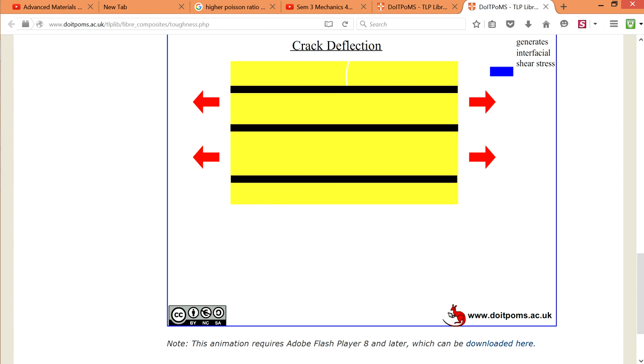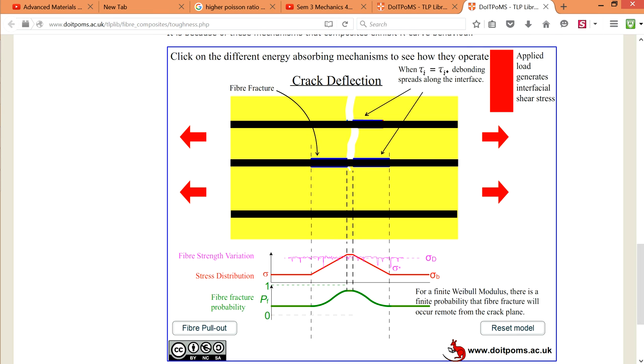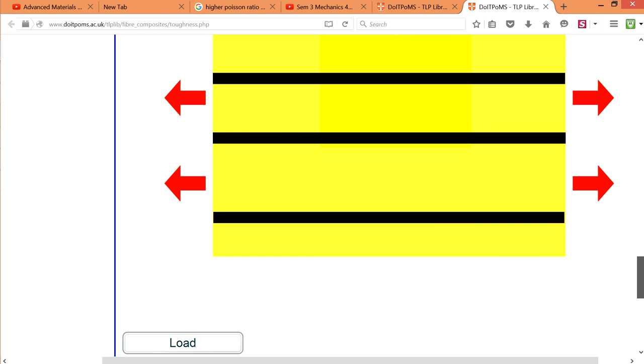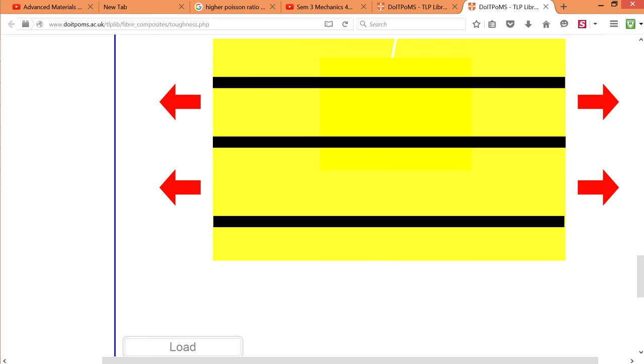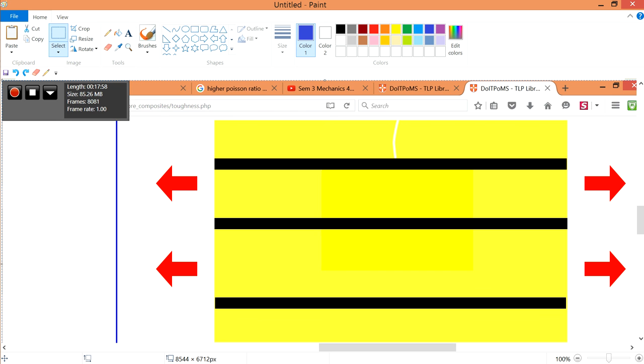The stress field, as you can see, is coming out. Energy field. Wow, that's quite a lot of stuff already. Now I repeat again after reading. So I load this, and you should see some cracks coming out. You see the white line, this white line over here. When you pull, there will be a crack.